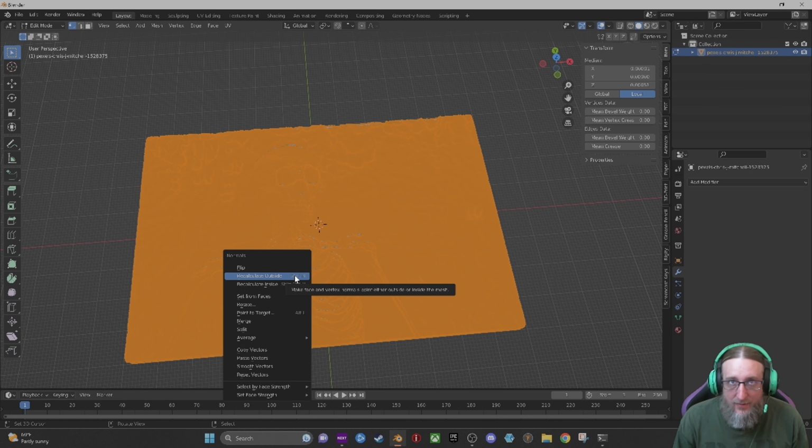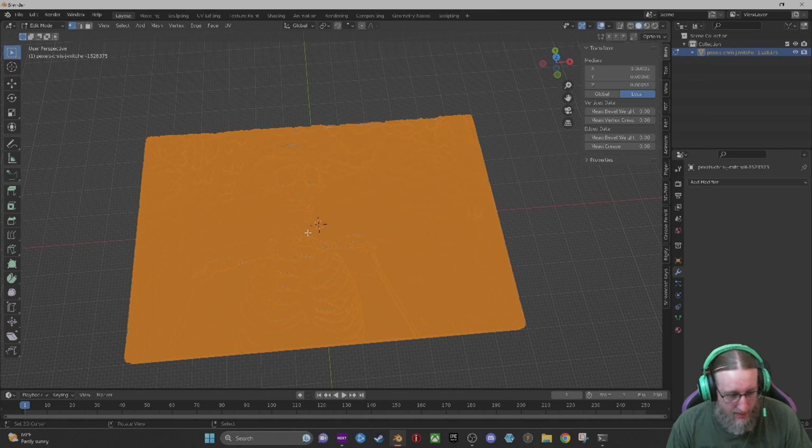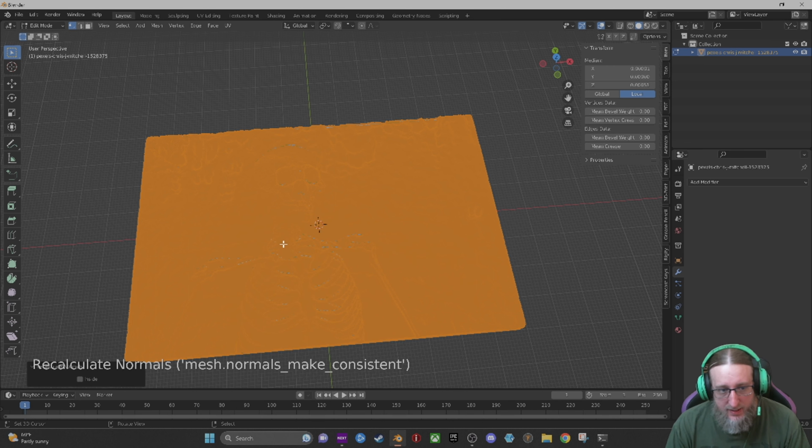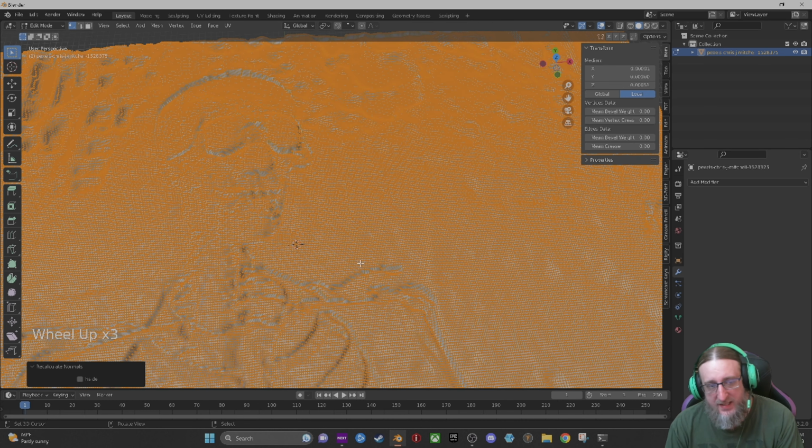Now, if I have, let's say, a ball inside of another ball that I want to make hollow in a 3D print, I would calculate the smaller ball to be the inside ball and the bigger ball to be the outside ball, just so that it gets the reference. So we're just going to hit, again, Alt N, and it'll bring up your normals panel, and you can recalculate outside. That makes all of these vertices face out.